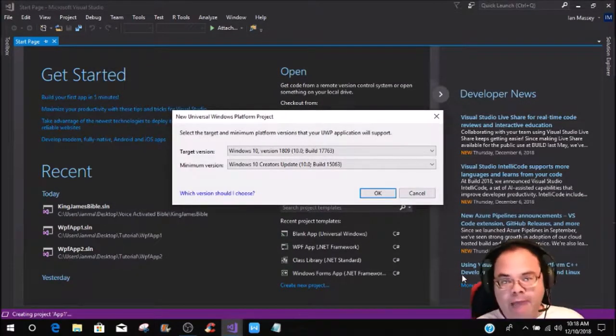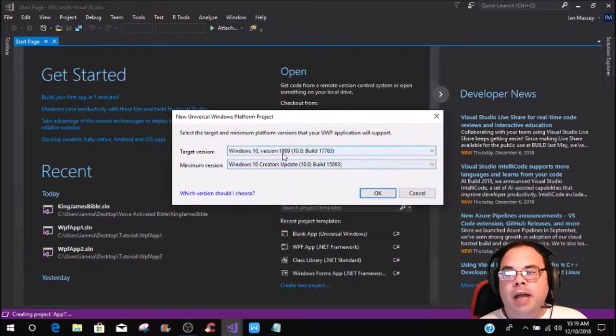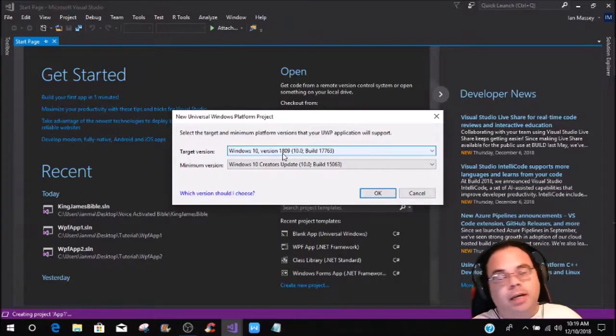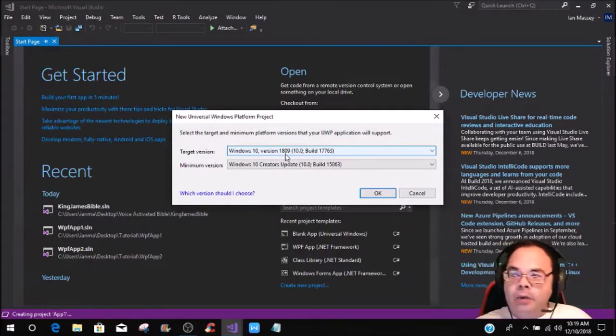Alright, now when you come up, you're going to have to select the target for the minimum version, and also the target version. Now, I ran into this the other day. I went to do a UWP app, and it said it would not run. Windows just came out with the 1809 version. So if you're going to point to the latest 1809 and it says that it cannot view the designer or anything like that, you need to install the updated version of Windows, so check your Windows Update to see if you have got that update. Once I updated my whole operating system up to version 1809, I was able to use this.